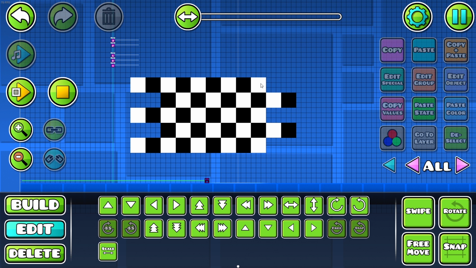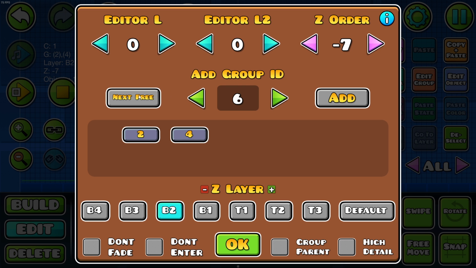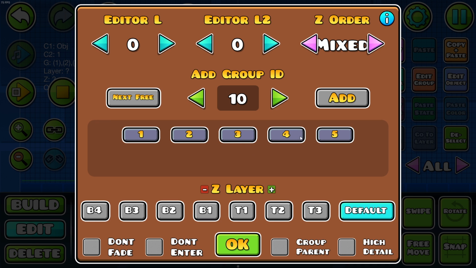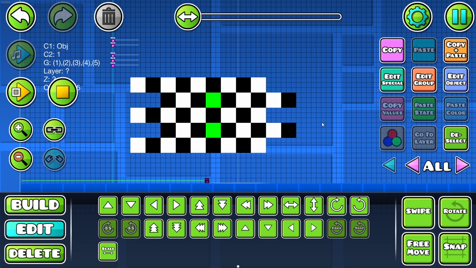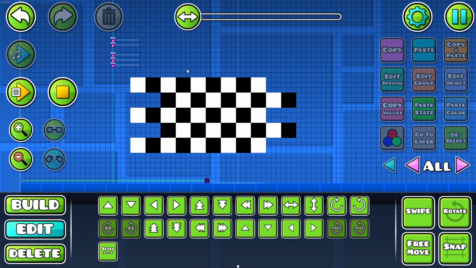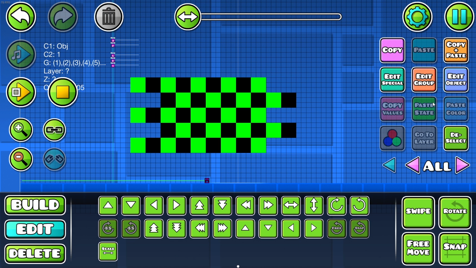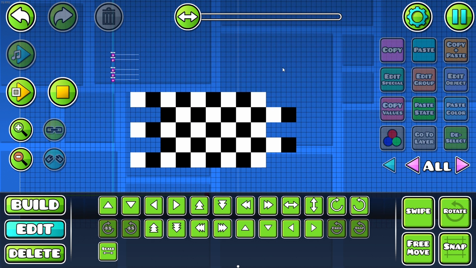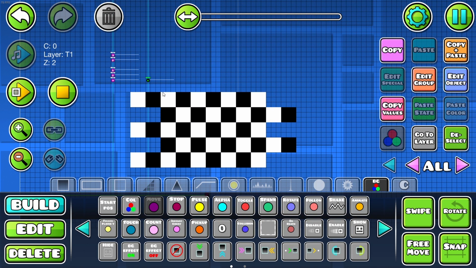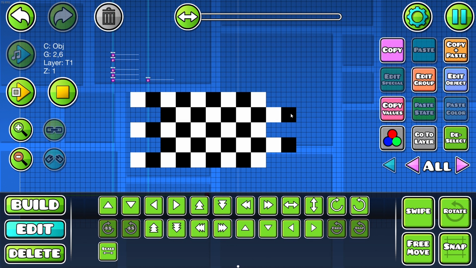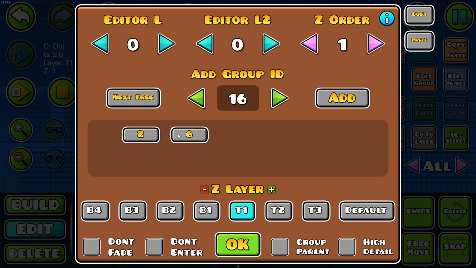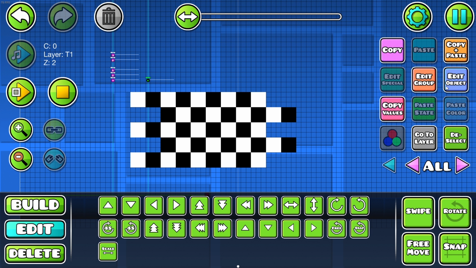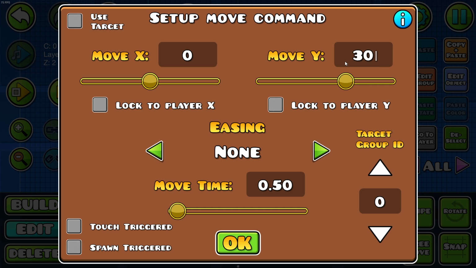Now what we want to do is select everything vertically and give them their own group. So you can see all of them now have a 1, 2, 3, 4, and 5. And that's because we're selecting them to the Y. Okay, so once you've done all of that, you can see that they have a lot of different groups. So just get the move triggers again, and remember everything. Okay, so this one has the even numbers. So get one with this one, and 30 with all the even numbers.